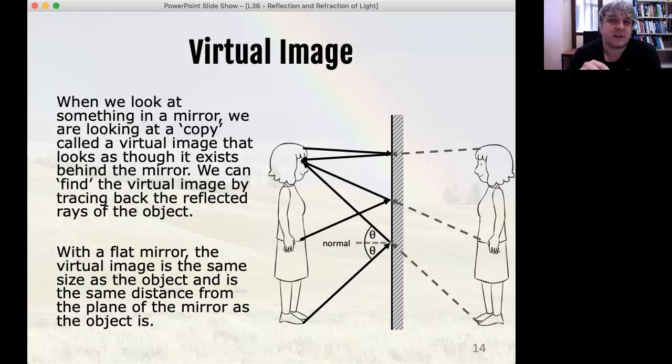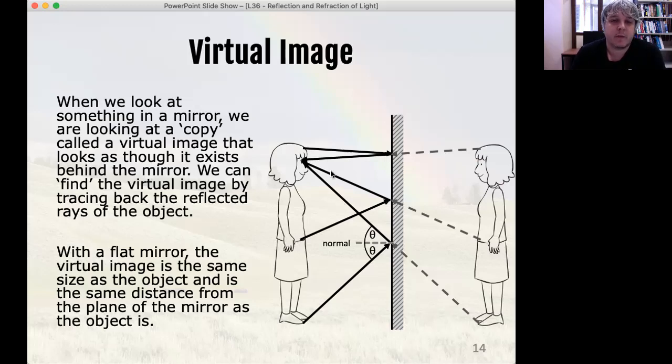Our brain just thinks that light rays come straight from wherever they originated. Our brain doesn't always process the mirror part very well, and that's why sometimes you think there's something in that space, even though it's just a reflection. So our brain is just tracing that path back to where it came from. And same thing with the other rays.